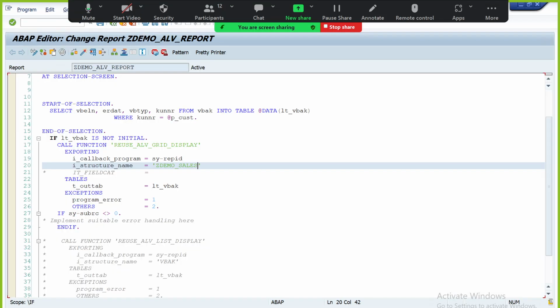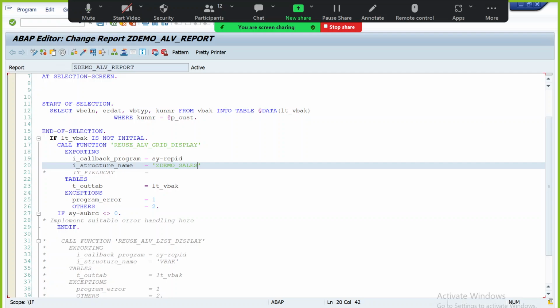This is how we can display a simple ALV report. But to customize the report output, we use the field catalog option. That is very common in projects. We use field catalogs to customize the output, like field labels, field headings, adding hotspot options, highlighting any specific column, right? For hotspot, field catalog is mandatory.